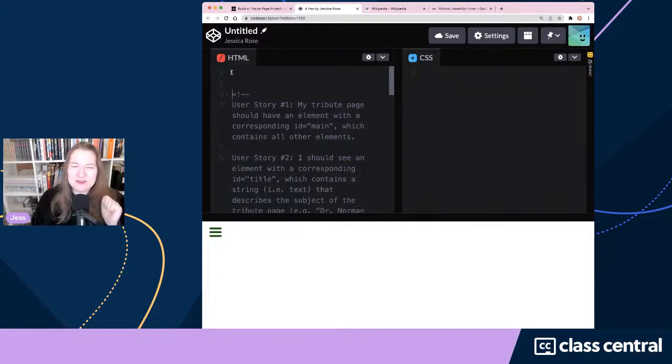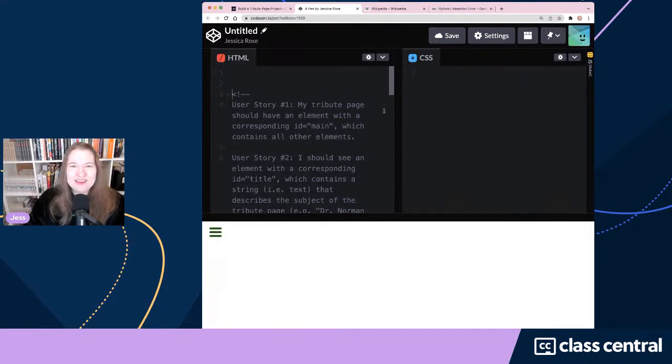What should I write for user story one where it says, what we're writing is a tribute page? So we're going to be doing a page to somebody you think is cool. While you tell me what kind of code we should write, because there's always a little bit of a delay, I'm going to look at the information I need. Because we don't just need the technical skills, we need the content for our page.